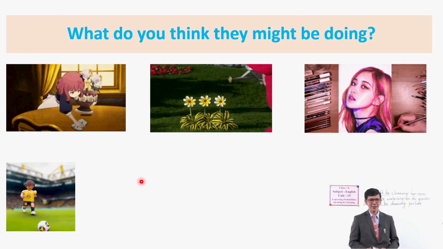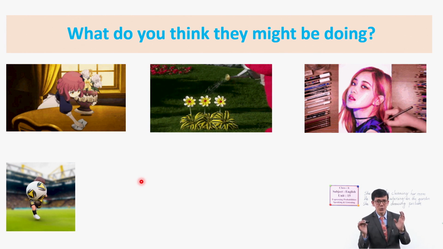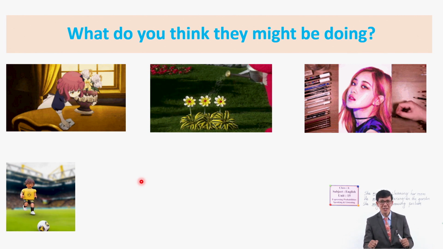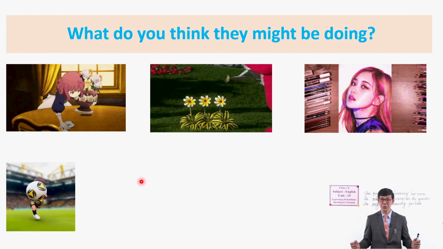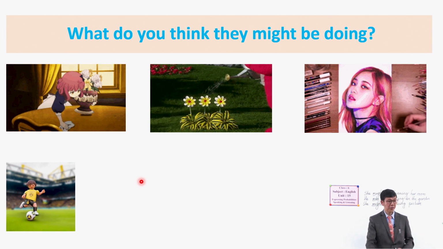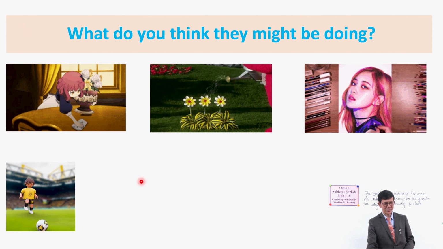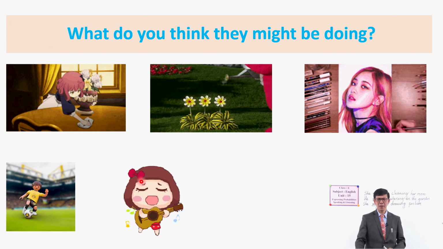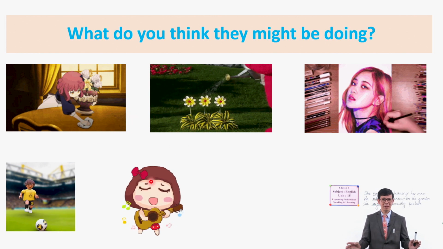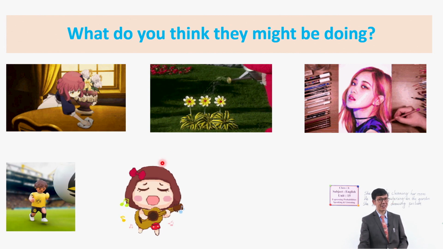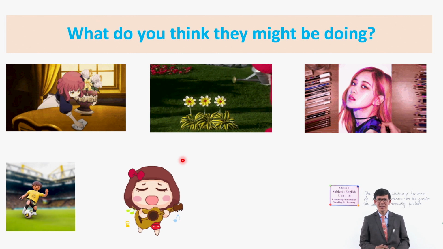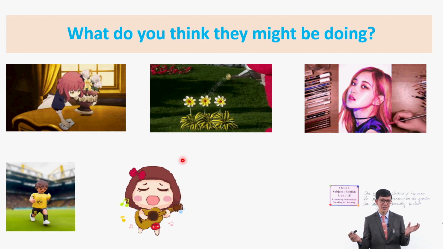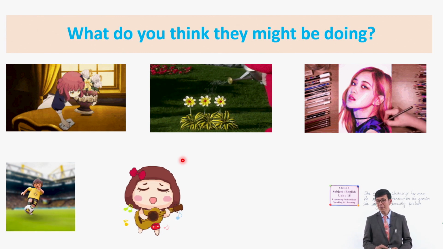Look at another one. So have you also guessed that? You can say he must be playing what? Football during his leisure hours. And look at this another picture. So what can you say there? Maybe in her leisure time, what might she be doing? You can write, she might be playing guitar and singing a song. This is what you might do in your free time.